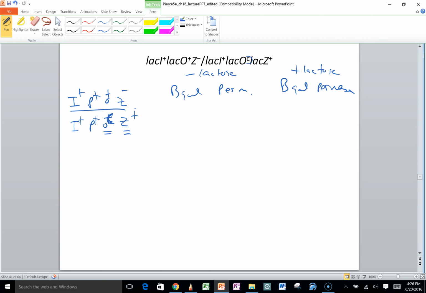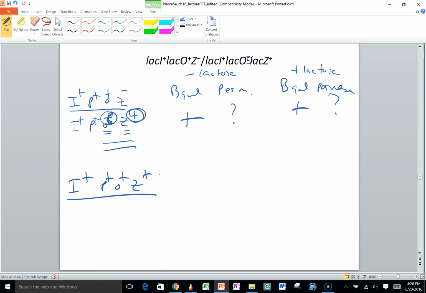The Z plus, the only one that's functional, is under control of a constitutive operator, and so it's on all the time. We don't have the Y involved in here, so I guess I didn't have to put that on there. But because the wild type normal Z plus is under control of the constitutive operator, it's always on. If we put that Z plus under control of a normal operator, it's going to function normally. So this constitutive operator can't go up here and turn that on all the time.